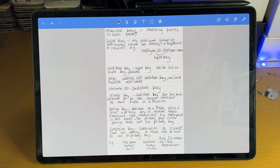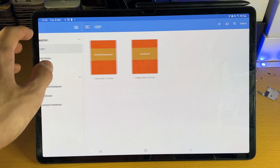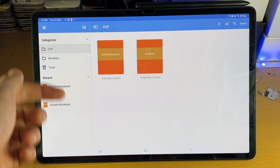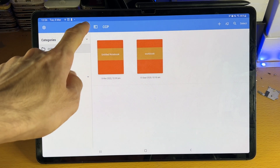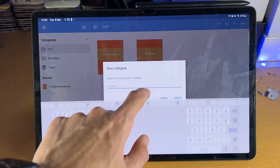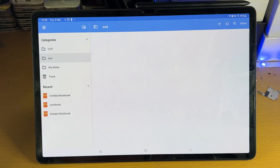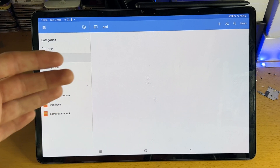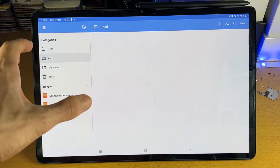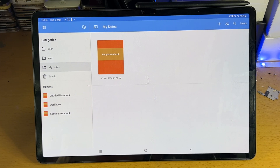Let's start off with NoteShelf. Again, if you want to see Samsung Notes, timestamp down below. When it comes to the NoteShelf application, you need to understand how to use the app. So let's go to the application itself — you can see we have categories, and if you tap on the plus here, you can create a brand new category. So let's create one: done, create, and you can see now we have essentially a folder where we can put all our notes. If you're a student, you can have each folder for each subject. If you don't want to create folders, you can always just go to My Notes and all of your notebooks will be in one place — you do not need to create a folder in order to create a notebook.